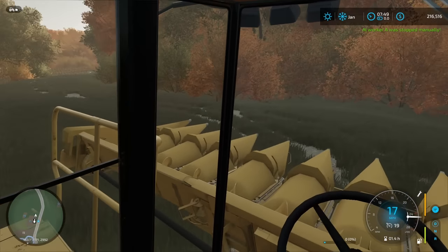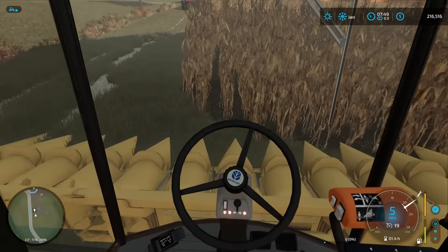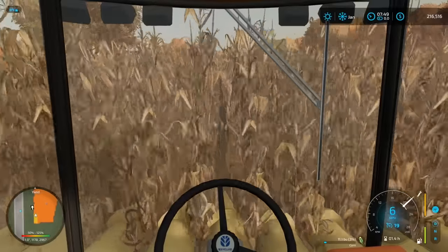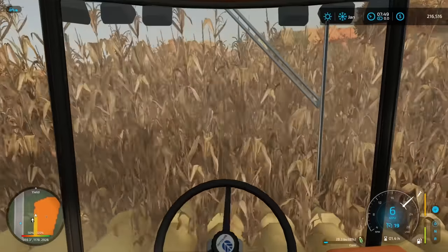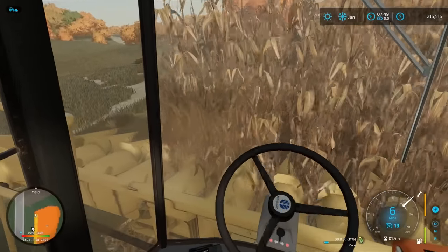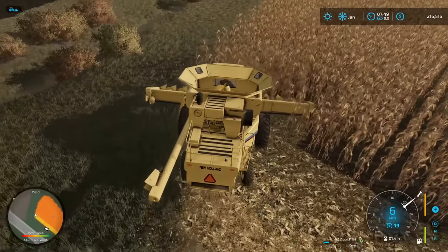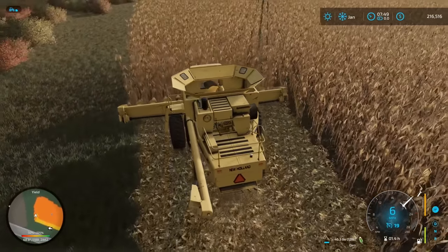It's the first bit of corn harvest we got to do, and I don't know about you guys, but I've been excited for this all day long. It's finally my favorite time of the year where we finally get to sit back, relax, and just harvest some corn. The corn moisture is definitely a little bit more on the drier side. The only real way to combat some of the moisture problems we're having right now, it's a little too dry. And so what's happening is it's shattering inside of the harvester a little bit more.